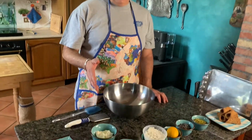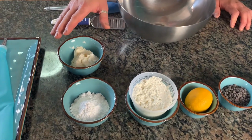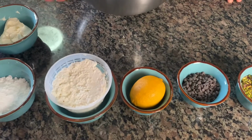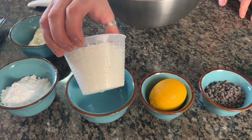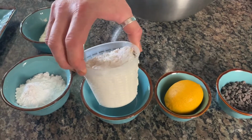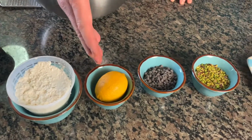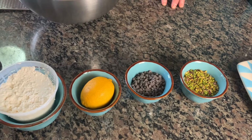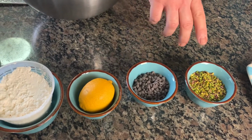All right, now to start making our cannolis, our ingredients that we have here today, I like to use a little bit of mascarpone cheese in my filling. We have some powdered sugar. We have ricotta fresca. And what's really interesting, as you can see, is that our ricotta fresca comes in this little basket, so it drains nicely. Beautiful. And then we have some lemon. We're going to use the zest of the rind. And then some little mini chocolate chips we're going to put in there.